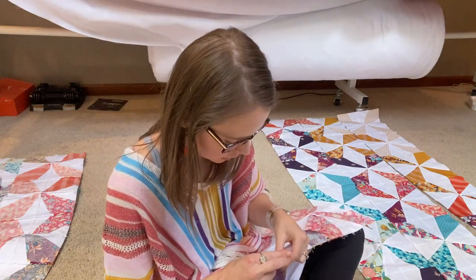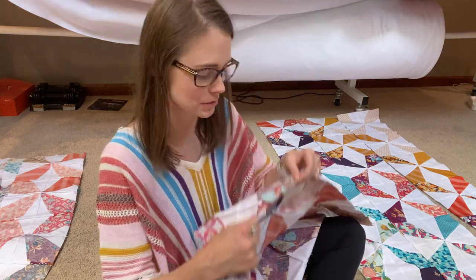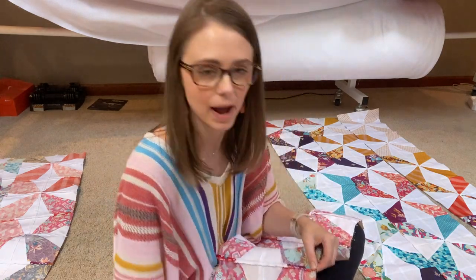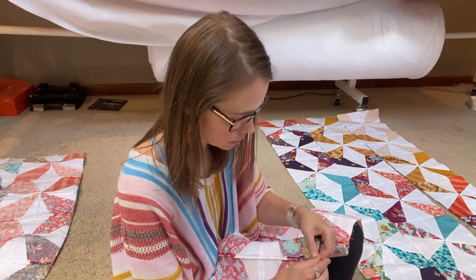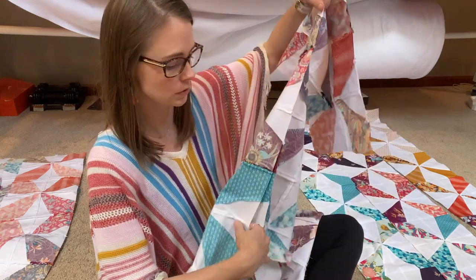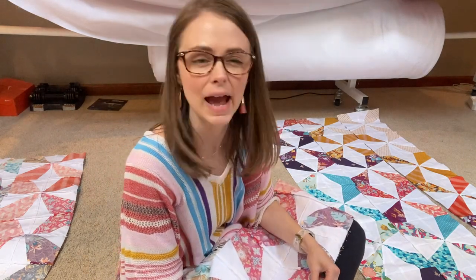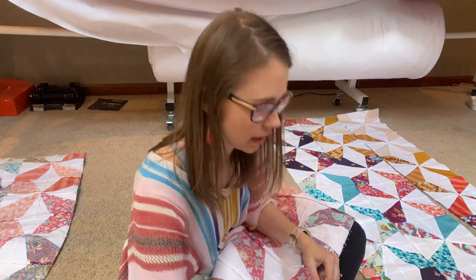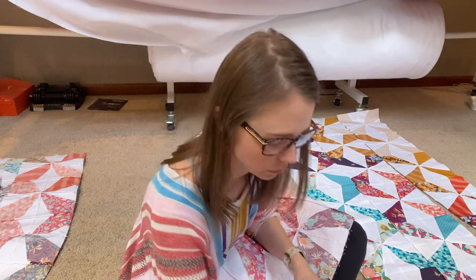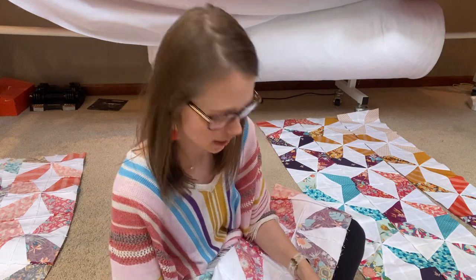It's what I did while I was piecing them together, and although it didn't take as long when I was doing smaller blocks, I think that it will work out better to do it this way. When I don't have to pin, I usually do not use pins, but I do find that in general my accuracy improves with it, and especially whenever I was a beginner, pinning was something that I really hated to do. I didn't like pinning, but I've become more and more accustomed to doing it because everything just looks nicer with it, you know? And if you're gonna spend this much time on something, why not spend a little extra and get it as perfect as you can?